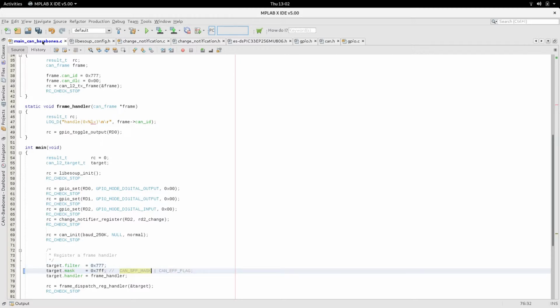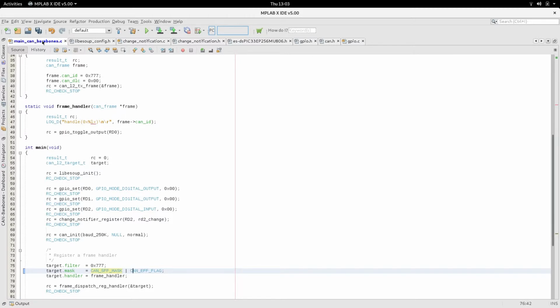The other flag is in the code: the CAN bus identifier is stored in a 32-bit value. The standard frame is 11 bits, the extended is 29 bits.